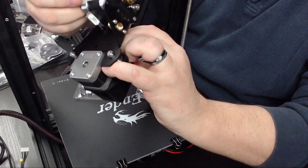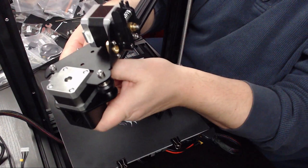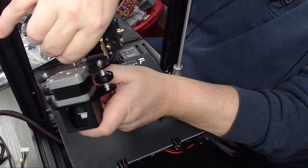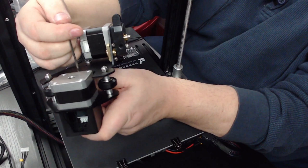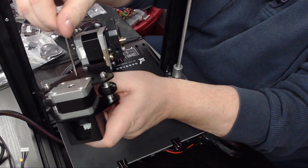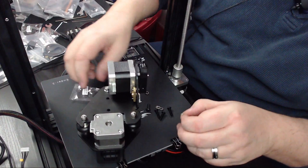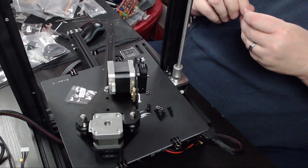Well, that one is in there. Let's get the other one started. There we go. Wow, these screw holes are really putting up a fight on this machine. Oh, I lost my lock washer. Good thing I got more. I'm going to be the black sheep here and say I don't think I put any lock washers on mine. Usually there's the right way, the wrong way, and the Brian way, and that's one of the Brian ways.